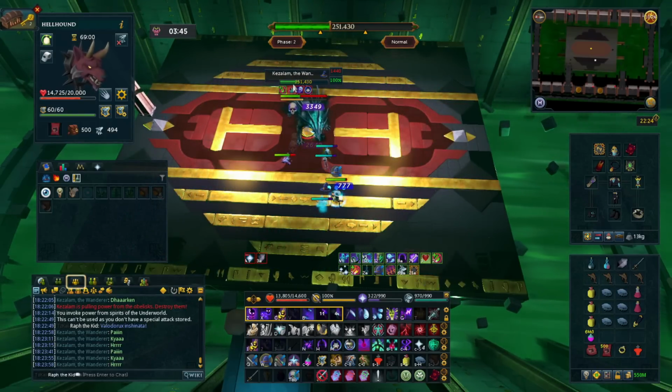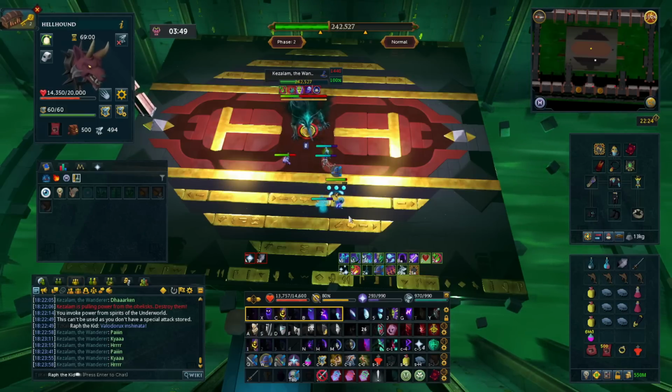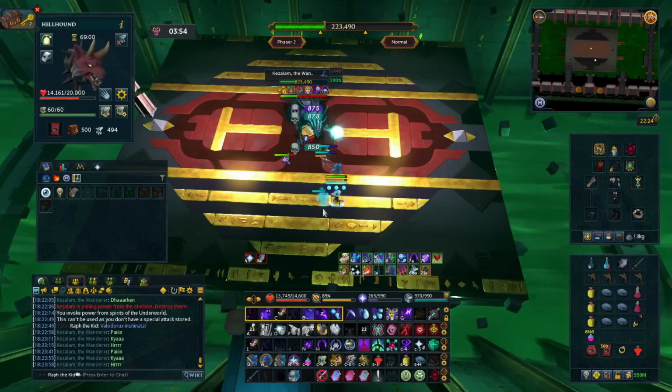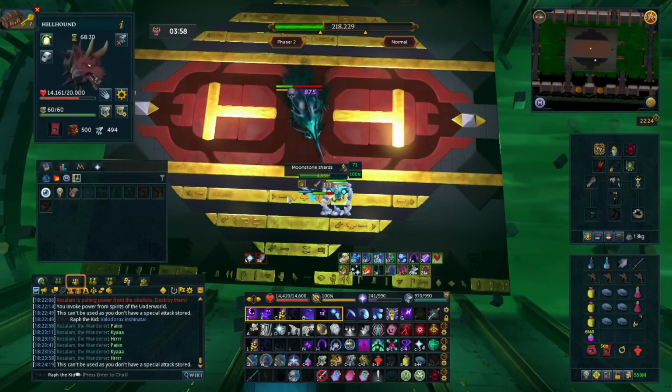Okay, and now you have a pretty good idea of what this phase is, so I'm just going to kill it. He doesn't have any more mechanics on this, so you can just chill. We see stun, we anticipate. If we don't anticipate the stun in time, that's totally fine. You can just use Freedom.